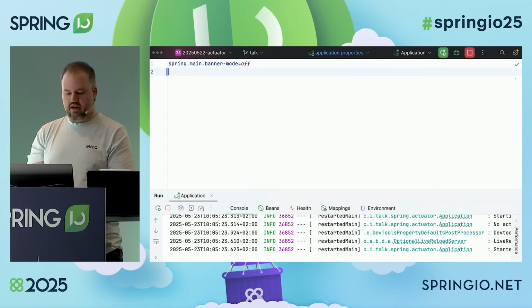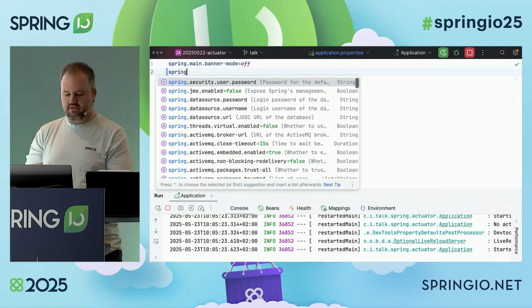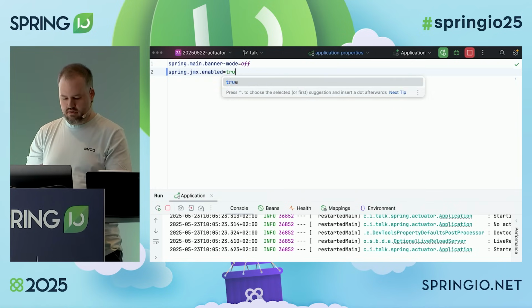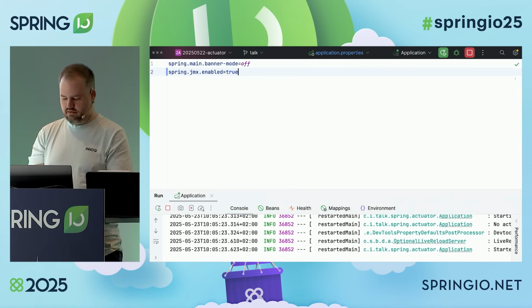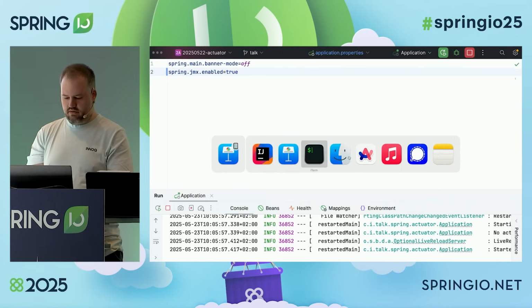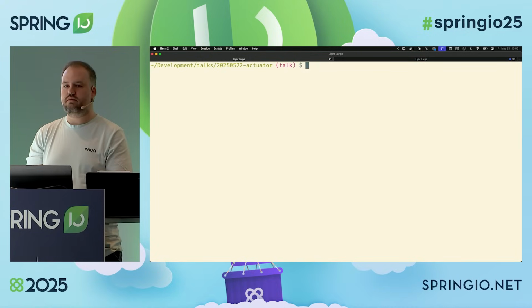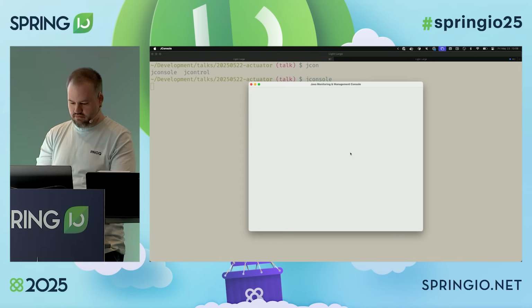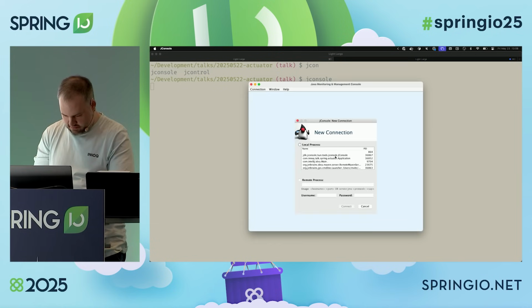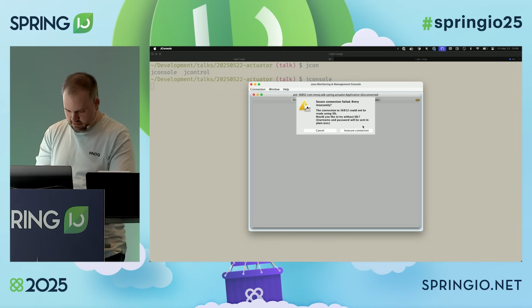We start by enabling the JMX mode. And I think it's enough if I reload it. So that's large enough too. Okay. So now I can start JConsole. I can find my main class, which is this. It's insecure.